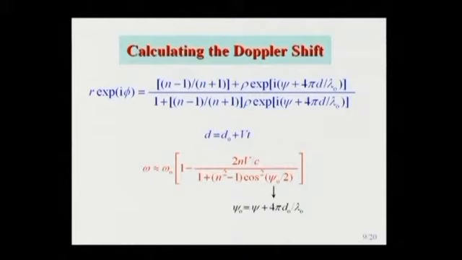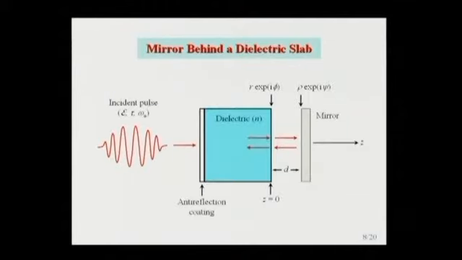So you see that psi and d appear together in this formula. The only thing that matters is the combination of this phase, which is due to the mirror, and this phase, which is due to the gap. So now we have a nice expression for the Doppler shift. Now you have to remember that when I did the calculation of phase at first, d was constant. But then I started to move the mirror, so d became a function of time.